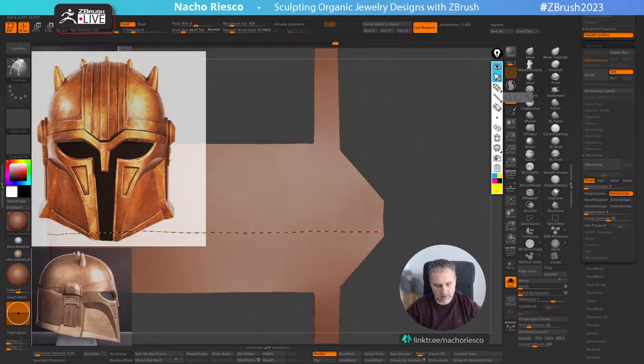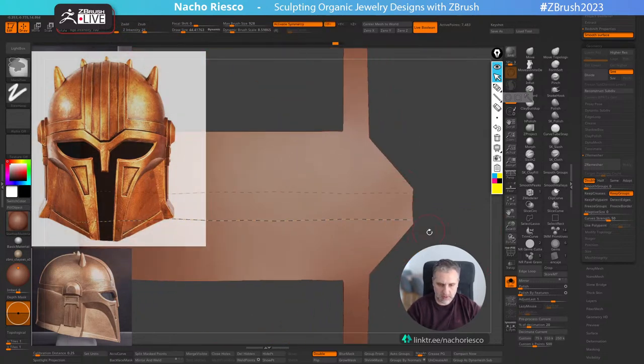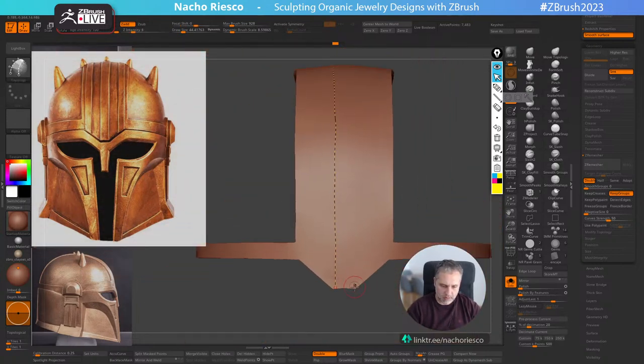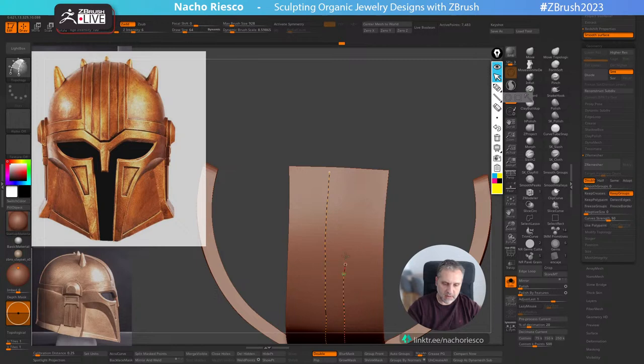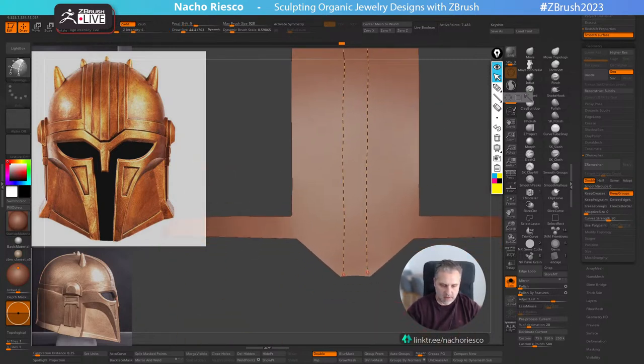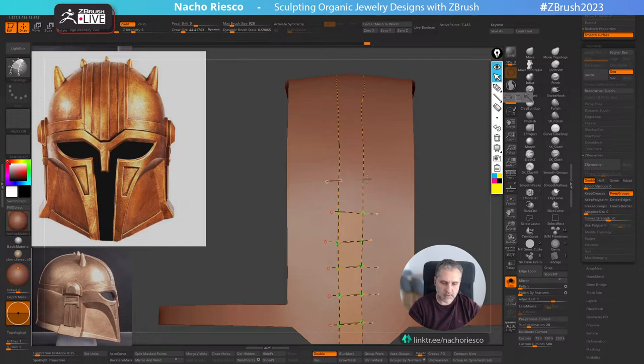Symmetry. Okay, I think that's the reason why I'm using Boolean. No, so let's, no problem, let's create another line here. Doesn't matter if they are not 100% straight, because we can fix it later, and then we can start crossing lines. We're gonna start creating the necessary topology.